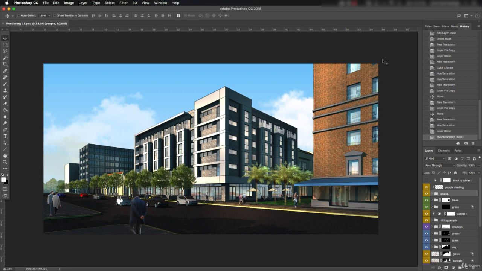Looking at the street pavement, there is a little texture here from the SketchUp model, but since it does occupy quite a lot of the real estate in our image, we should try to add some more interest in this area. You may be familiar with the wet street effect from architectural photography.